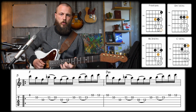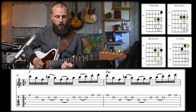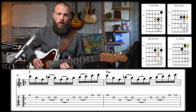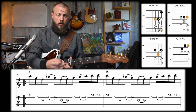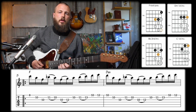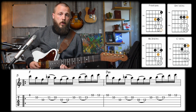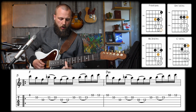And notice how this is the root position shape again, and I'm doing that same shift that I did on C down here. I'm going down the scale, down the arpeggio, the 4, then here on the 3 of the scale, or the 10th fret here, I'm barring my first finger to go from the 2nd string to the 3rd string, and then to continue up this scale shape. And then here, I'm coming to the E, the 7 of the F scale, and I'm going down the D minor, which is a first inversion, all barred with one finger.